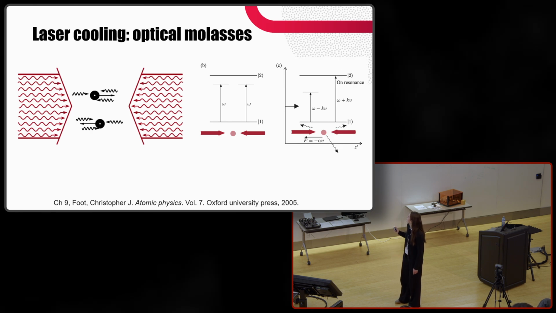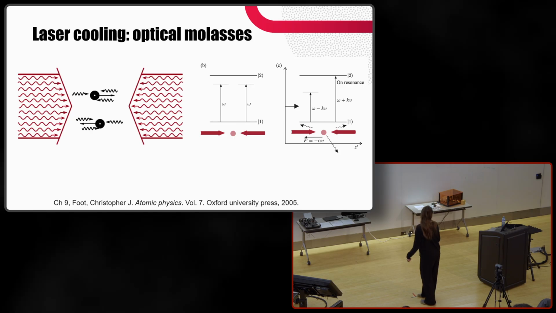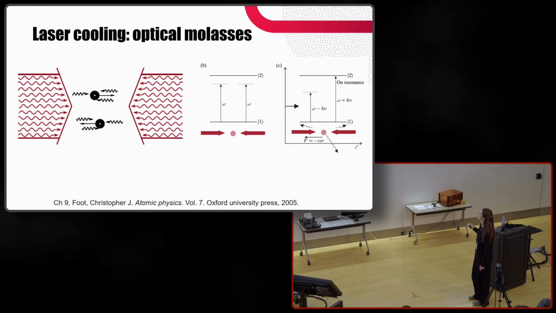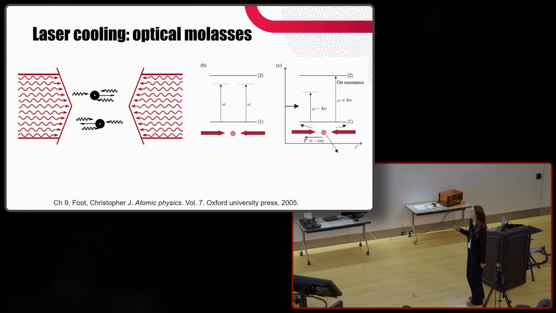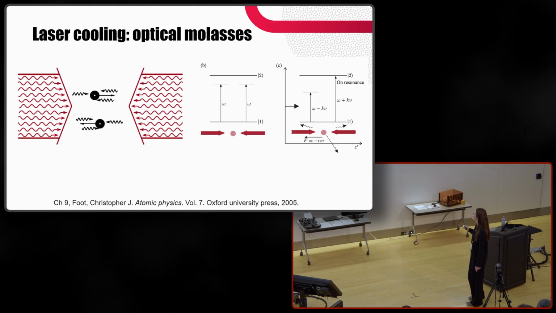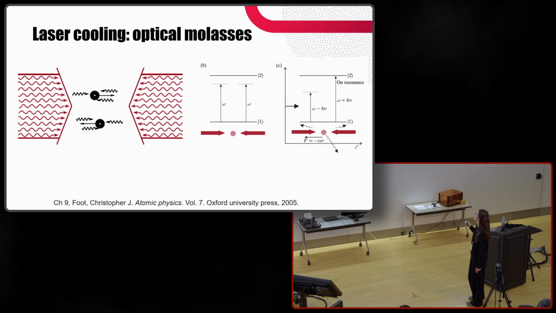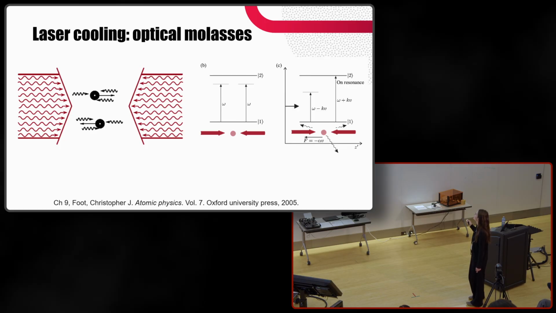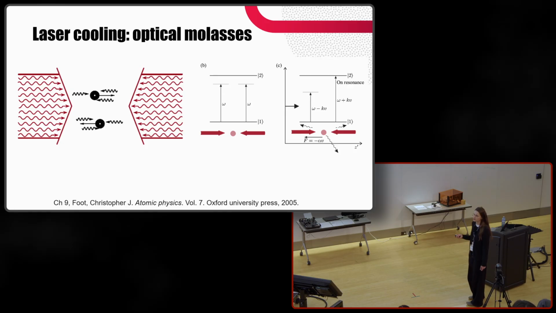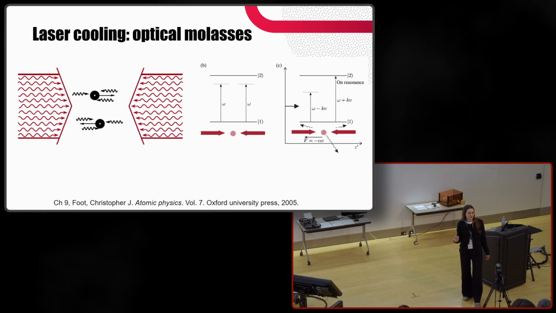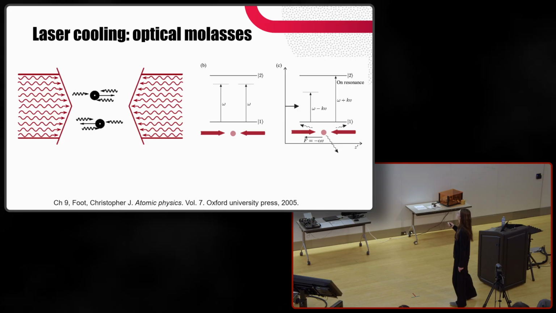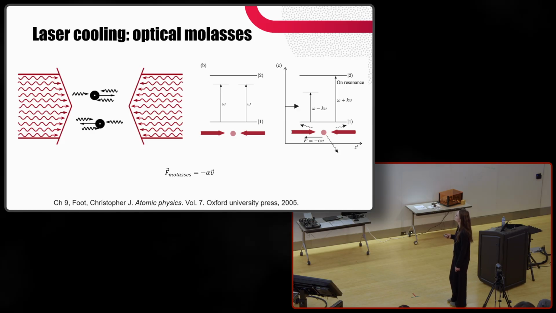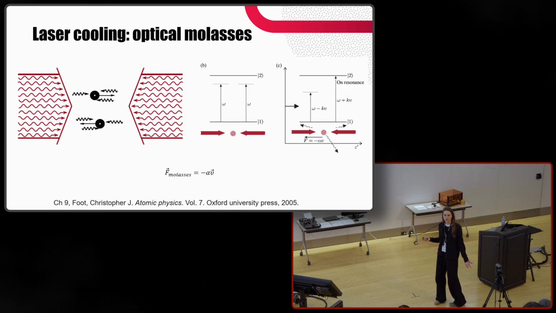But now imagine that one of the atoms is moving to the right. In this case, the beam which is co-propagating with the atom, due to the Doppler effect, will be shifted even further below resonance, even lower than it was previously, while the beam which is counter-propagating to the atom will be shifted towards the resonance. Therefore, the atom will absorb this laser beam more likely than the other one. As a result, it will receive a momentum kick which will be in the opposite direction of the propagation of the beam.